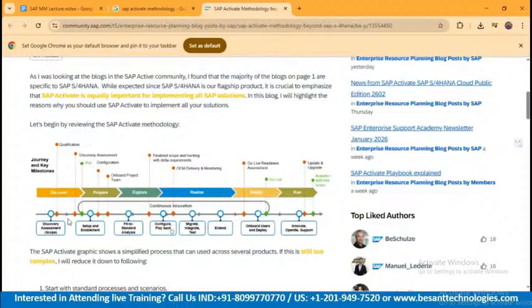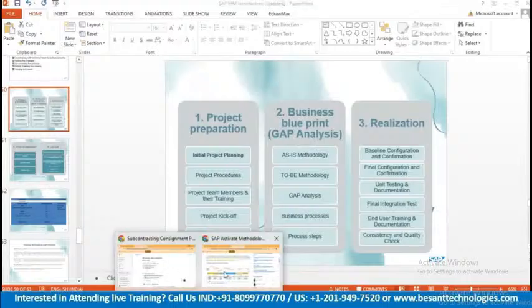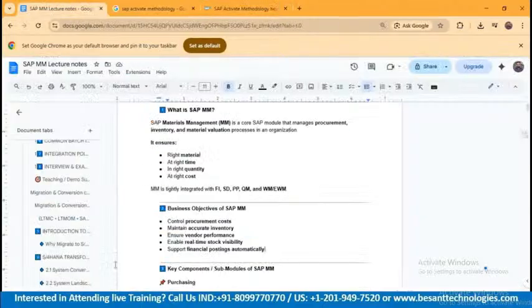However, there are again predefined sub steps in this, so we will discuss about this later. The complete approach is different. The approach of ASAP methodology and the Activate methodology is completely different. We will discuss that later when we come to that topic. There is a topic called deployment. After we complete all the core topics, I will explain this deployment to you. We will discuss it later when we come to that topic.